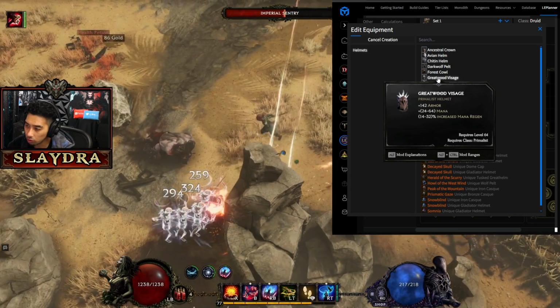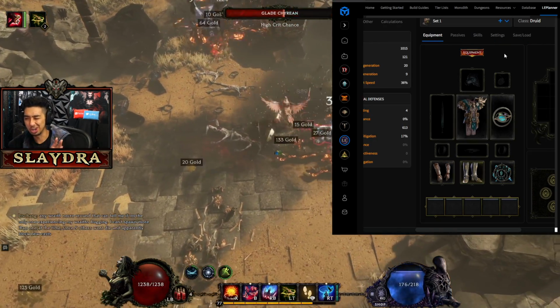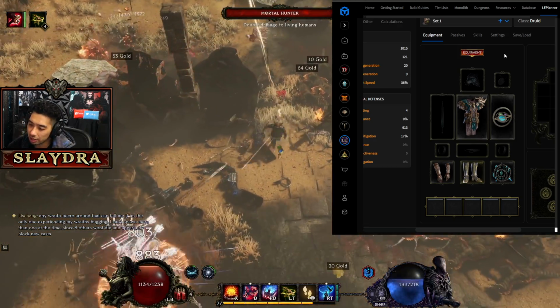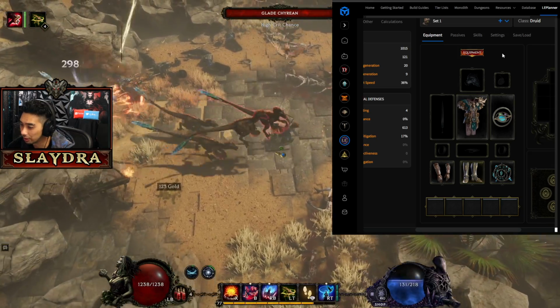I would probably say Great Wood, but it depends on the build that you're playing with this, because there are some other transformation builds with the Primalist where you don't really need the resources. So I want to go ahead and add that quick little thing over there.